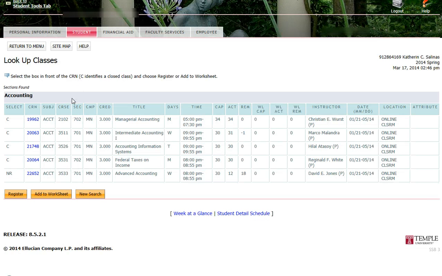This page will show you all courses offered under the subject and instructional methods selected. Please note that the online courses are assigned to a campus for administrative purposes only. The location column typically shows TBA for to be announced or online classroom for online courses. Also notice that the sections for online courses are in the 700s.